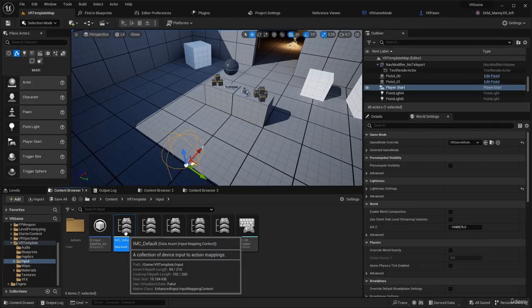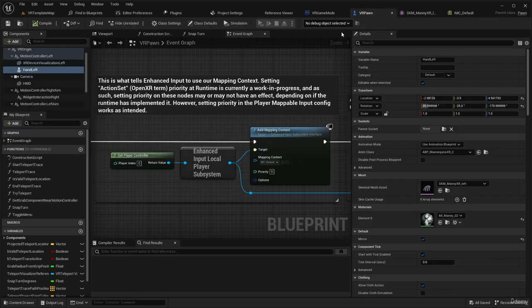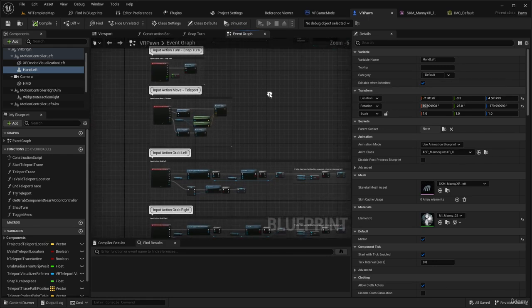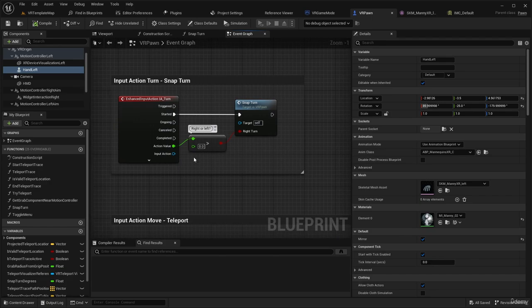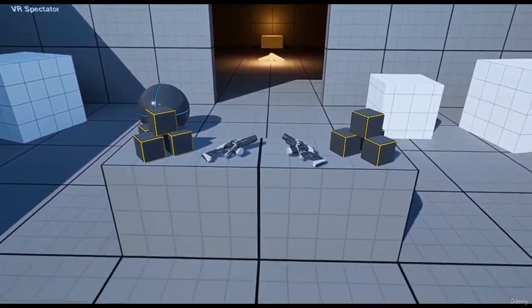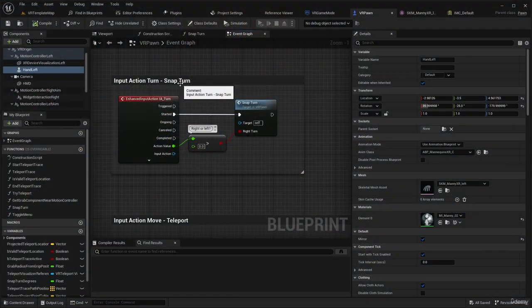This file here represents our input config. You can see for each input action we have different keys that will activate it. When those input actions get triggered, we can track that using events like we do over here. For example, this input action represents the left joystick move to the left or to the right. And here, as you can see, on started, we perform our turn based on the direction.